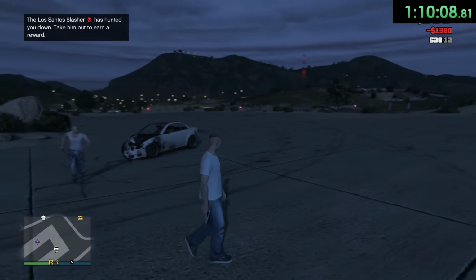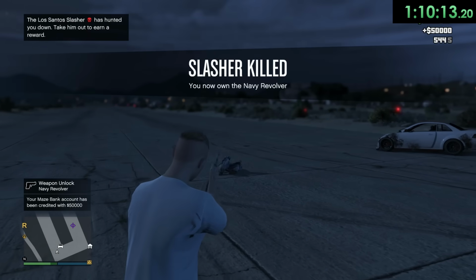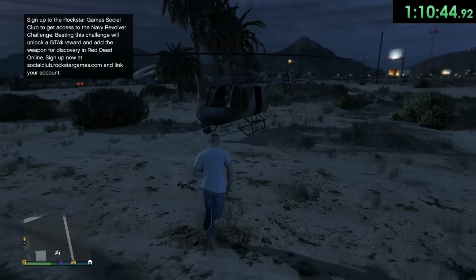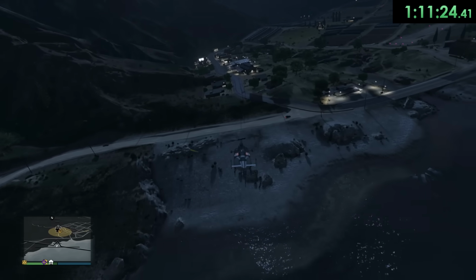Now we have some ammo. Which, oh god, okay, that genuinely jump scared me. Holy shit, what is wrong with me? Cool, there we go, Navy revolver got. After that, we commandeered ourselves a helicopter and headed over to Grapeseed to complete my first bounty target.